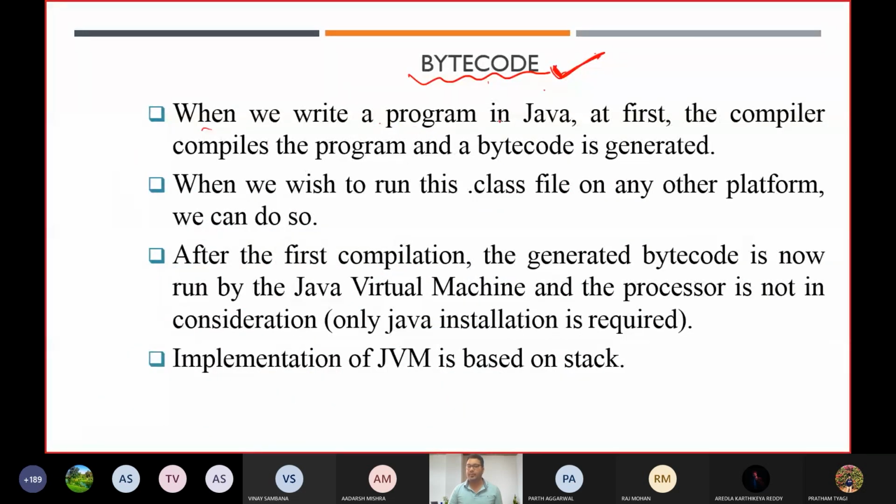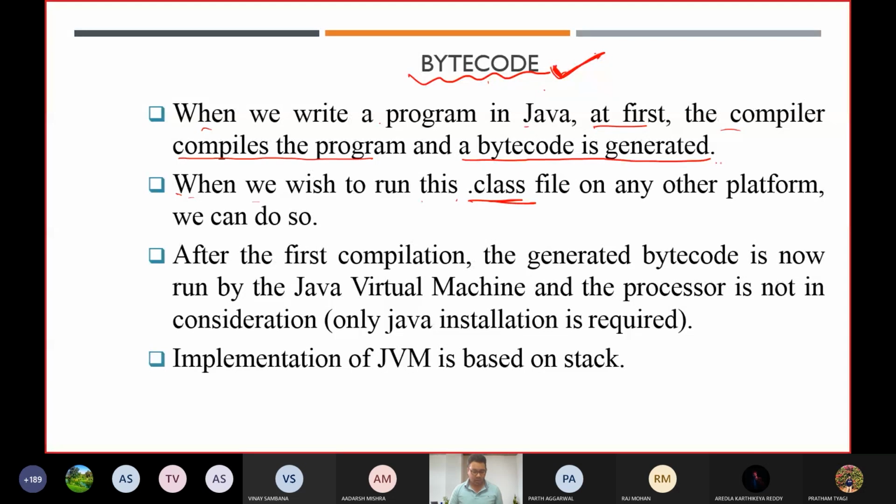So when we write a program in Java, at first the compiler compiles the program and a bytecode is generated. Automatically it is going to generate a file, and that file is going to be executed or interpreted by whom? Our JVM.